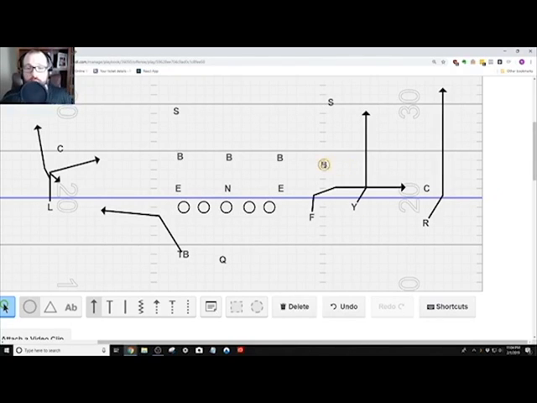But the beauty of this route is when they do decide to go man, because for us, this is our fast guy. This is one of their weak guys. You actually create a little pick right here, because if he's going, he's gone. You've been repping it enough where he is bobbing inside, then taking it outside, one-on-one with this. And as coaches, that's all you can do. You can only create a one-on-one situation, and you're saying, listen, my guy is better than your guy. You can't really do nothing about it. Stop us if you can. And hopefully they can't stop you, and hopefully you get big yardages on this type of concept.